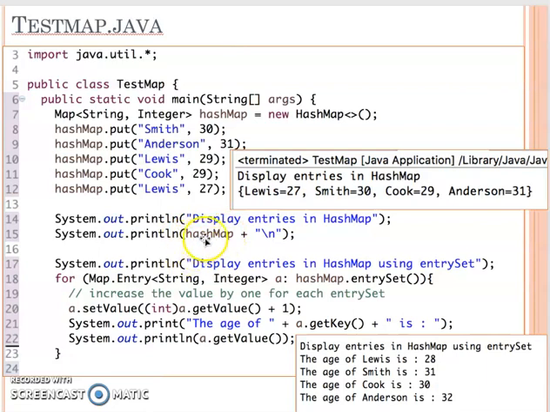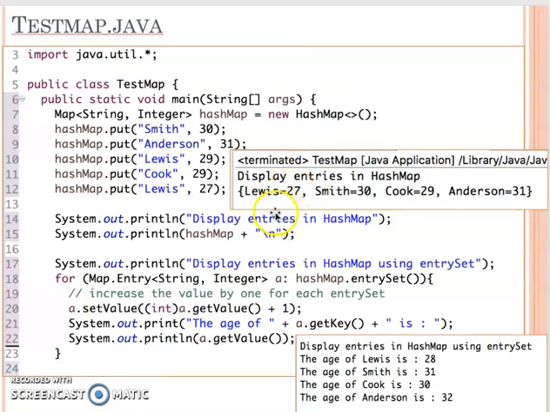So that's why if you just want to display like this using the println, that's how they display. So they just display the key, then follow with the equal sign, that's the value. So you will see here, earlier we had the Smith, Anderson, Lewis, Cook, and Lewis, right? So then you see, because your key, Lewis, is duplicate. So what they do is, they display Lewis, but Lewis using what? They're using 27.